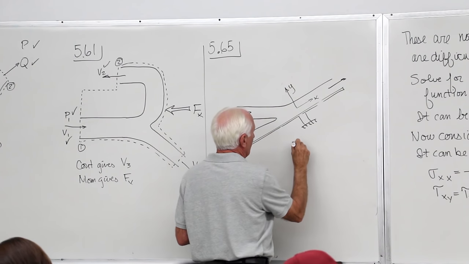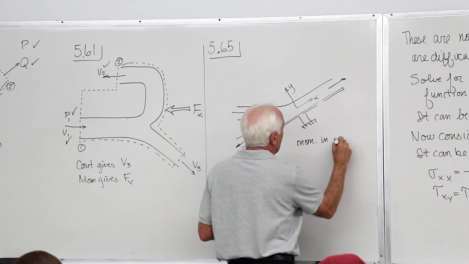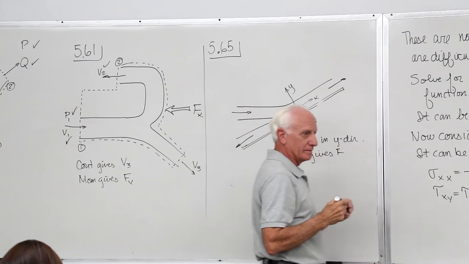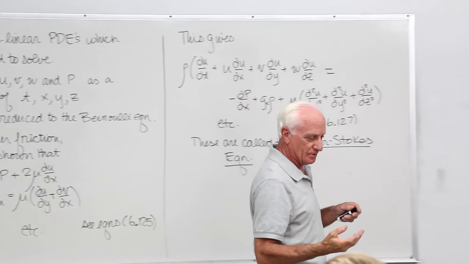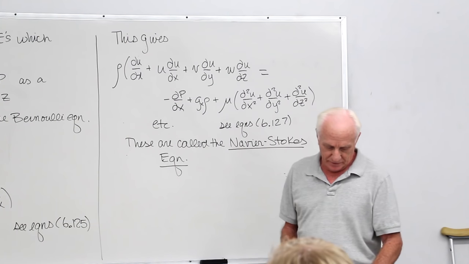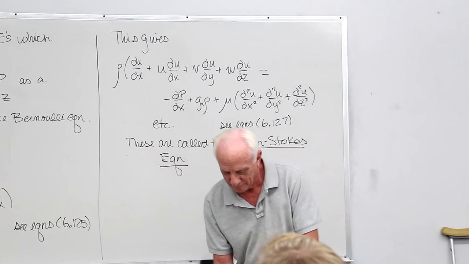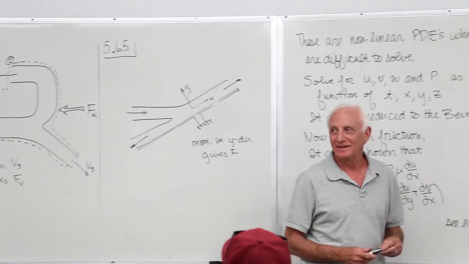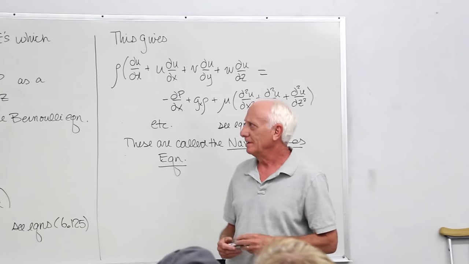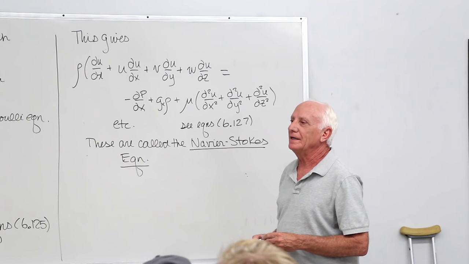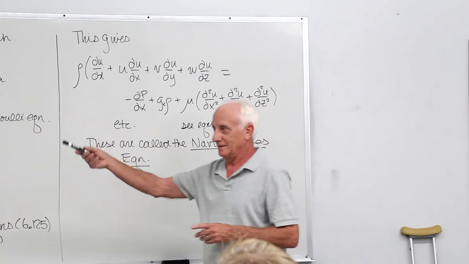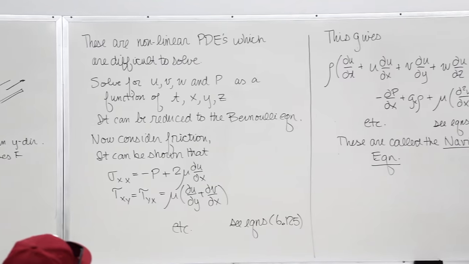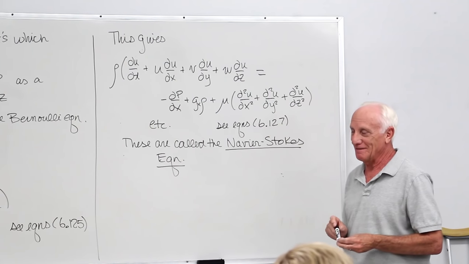And then momentum in the y direction gives the force F. So change your coordinate system to make life easy for yourself. Don't forget X. What about the X direction? There's no momentum in the Y direction. Okay, that's the key. That's part C, I think. In the X direction, you're going to find out it's zero, which tells you there is no force in the X direction, which means it's frictionless flow. Part C: it's frictionless flow.